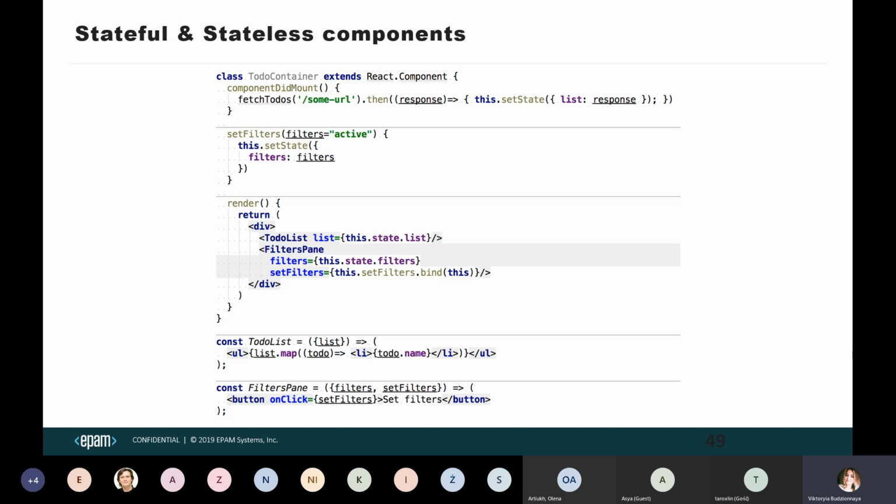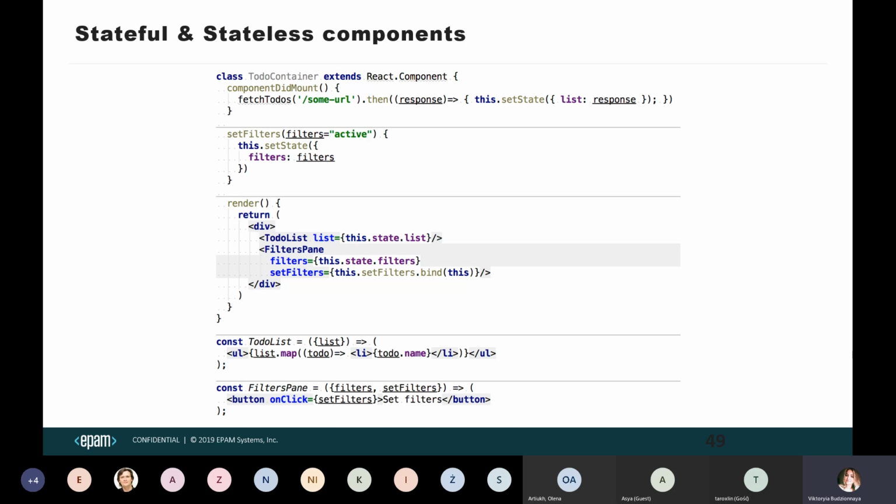Okay, yeah. To-do container is a stateful container. It has some state. It changes it using the setState function in the setFilters function. And we have two child components, to-do list and filters pane.